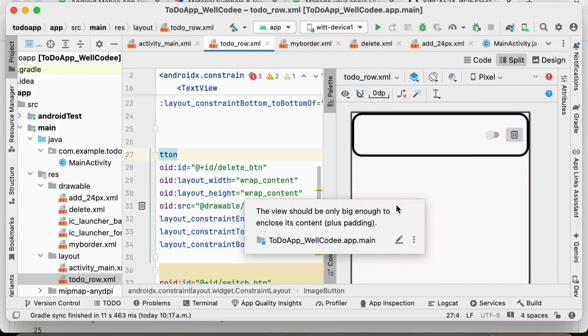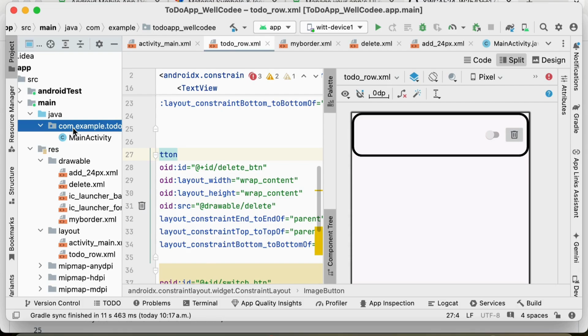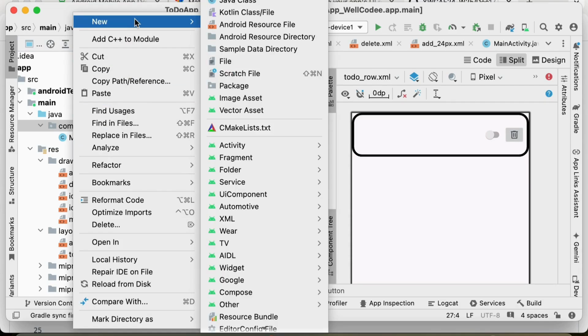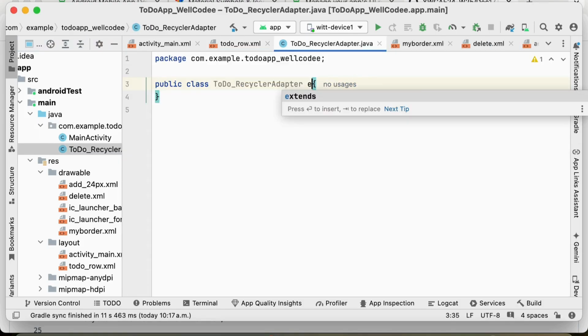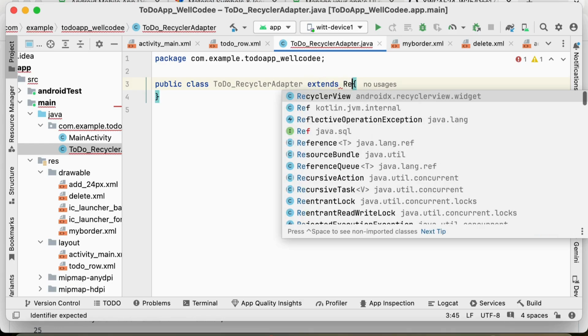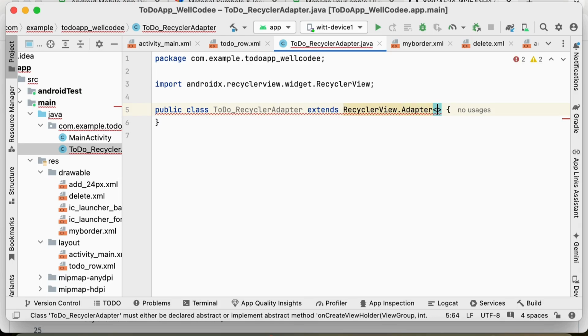After finishing building the UI and the layout files for the recycler view, it's time to create the adapter. So I will go to my Java package and create a new Java class, and this is going to be the to-do recycler adapter. This class should inherit from RecyclerView.Adapter, and I have to specify the view holder class.